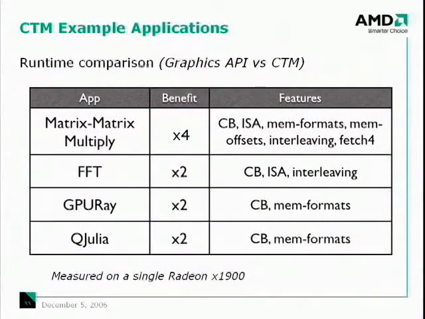So here are some examples of speedups we've gotten by programming in CTM instead of programming in OpenGL. On matrix multiply, we get a factor of 4 speedup. This is because we can get to features that are either inaccessible or managed in a way that doesn't allow us full use of them in the drivers. So on matrix multiply we're able to get a huge speedup. We're running it at 110 gigaflops or something, which is pretty fast. That's a lot faster than most CPUs.